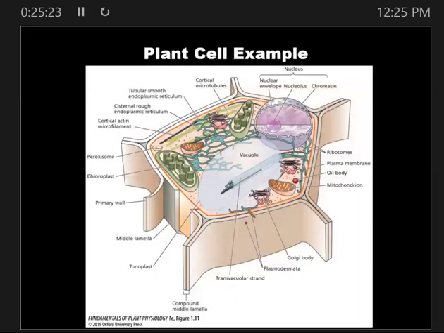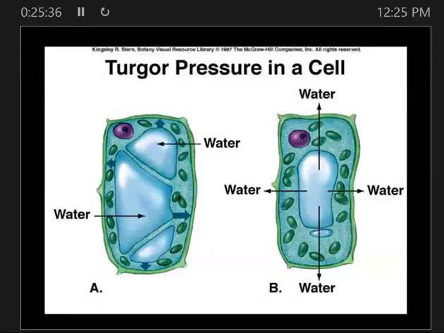Here's another example where they're showing the vacuole being the largest. So if you have a nice mature cell with a nice big vacuole, the number one ingredient inside any vacuole in a plant is water. And so when the water is in there and it's pushing against the membrane of the vacuole, which pushes against everything else around it, then you have a nice turgor pressure developing, or water pressure. And we're going to talk a lot about turgor pressure in this class. So I wanted to introduce that now.